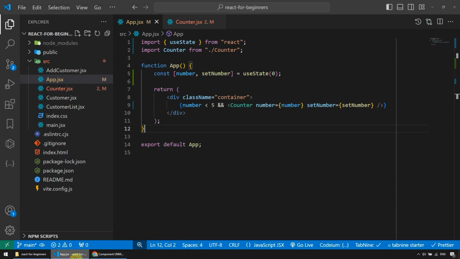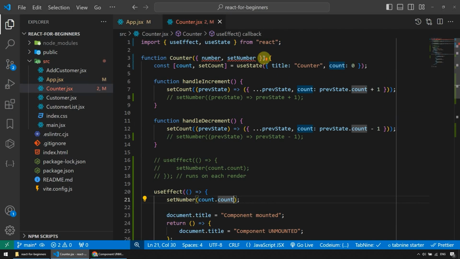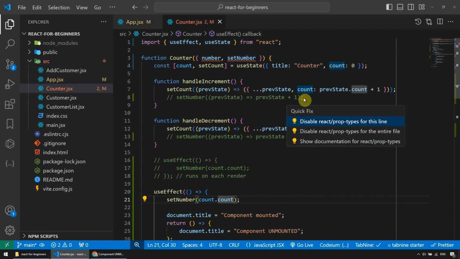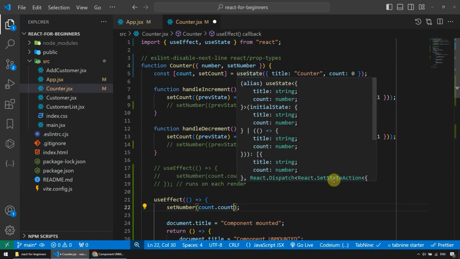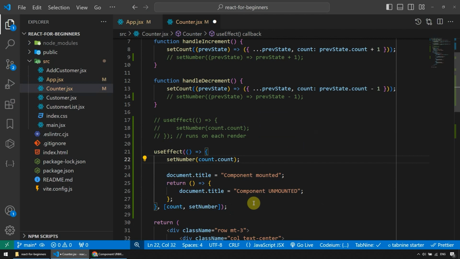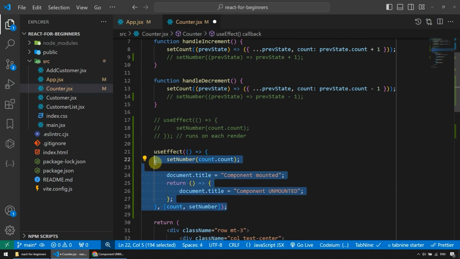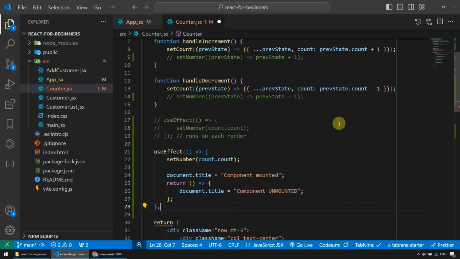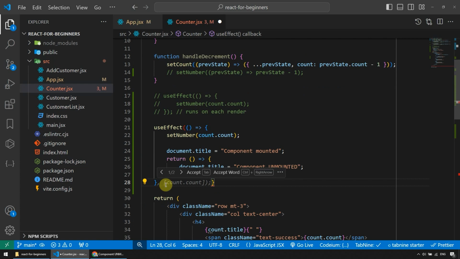Okay? So to recap, and let me quick fix this so I don't get the red squiggles. To recap, useEffect runs based on whatever you specify here. If it's nothing, just like so, this runs on every render, which isn't usually what you want.